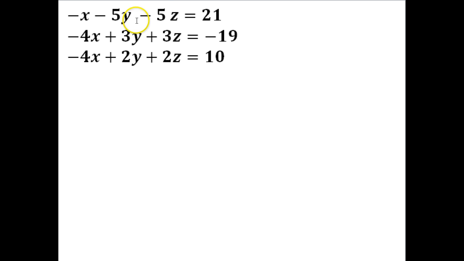These are x, y, and z. This is what we're looking for: what the value of z is, what the value of x is, and what the value of y is, all three of them. So the first thing that we want to do here is put this one in matrix form.